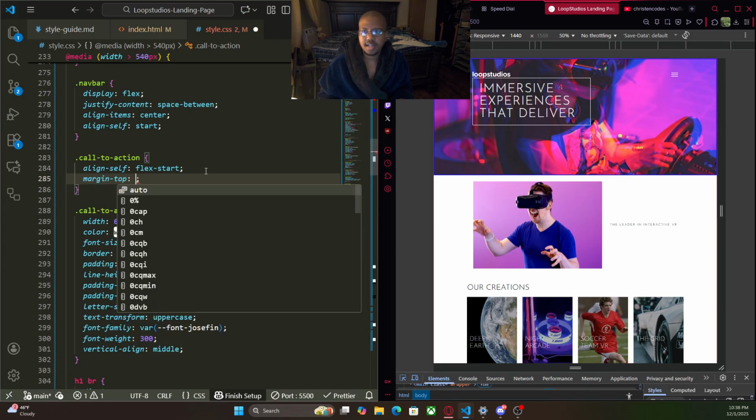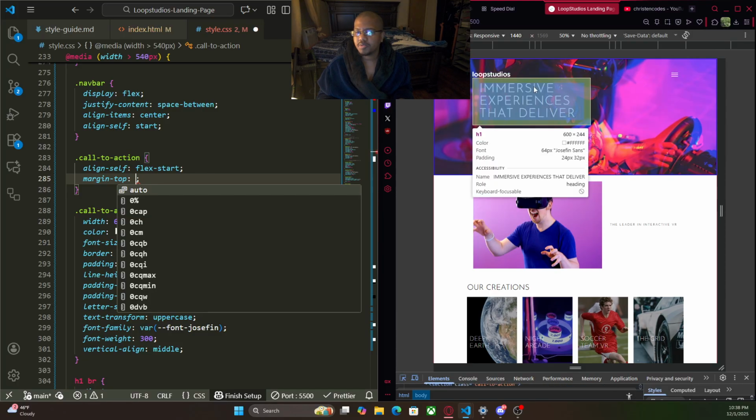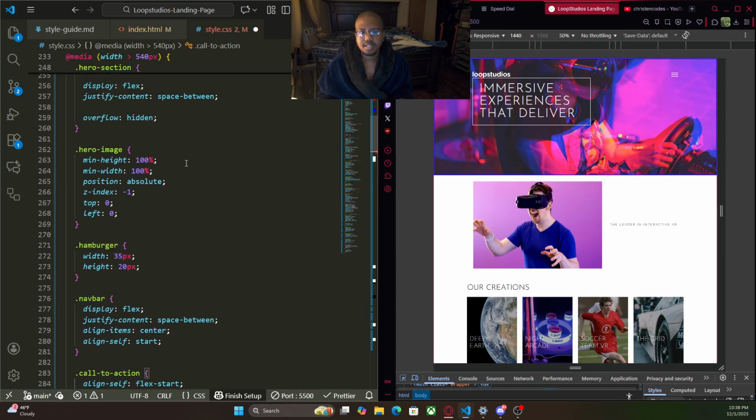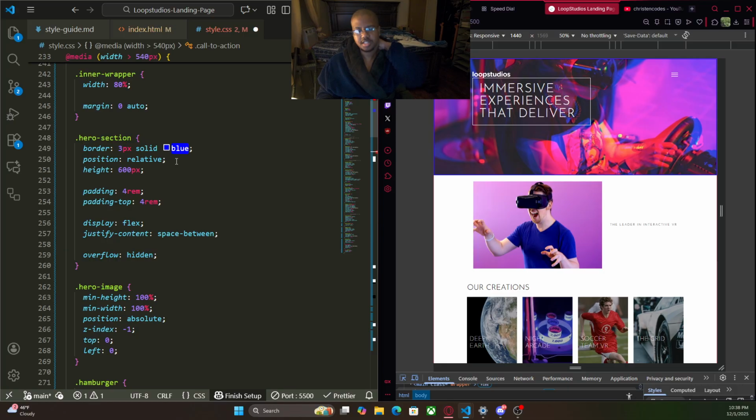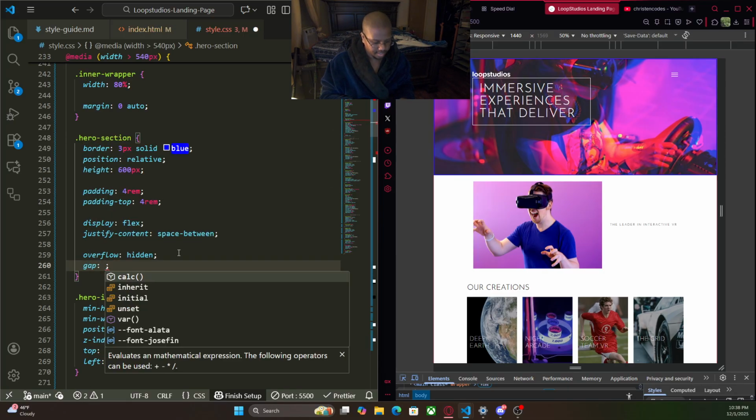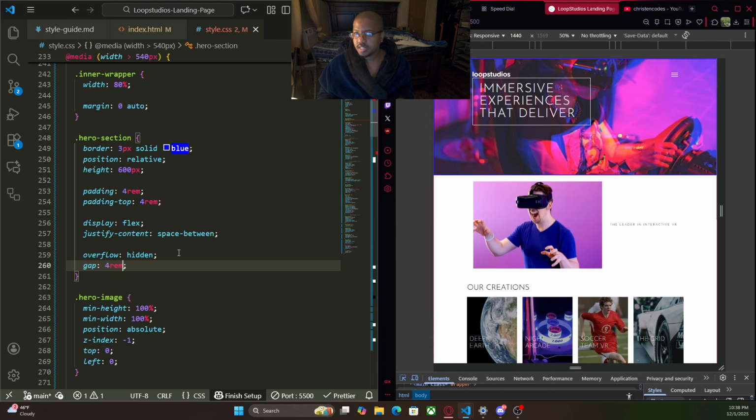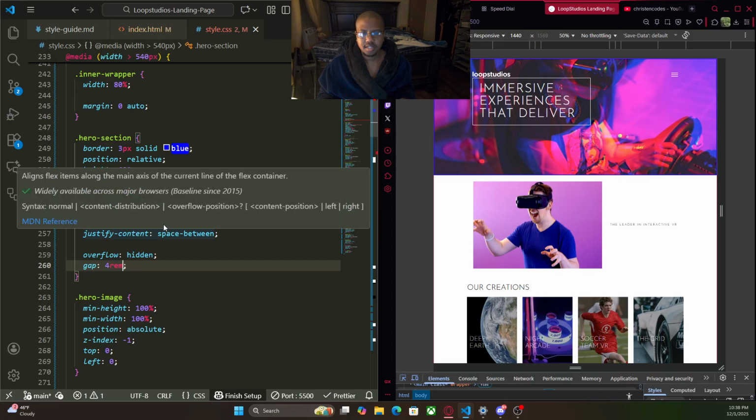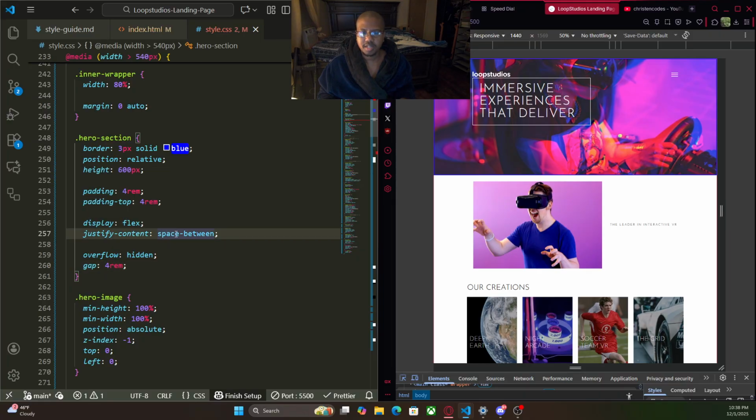Margin top. Or can I put a gap in between these two? Let's see. This hero section is display flex. Could I do a gap of, let's say, 4 rem? For some reason that did not work.